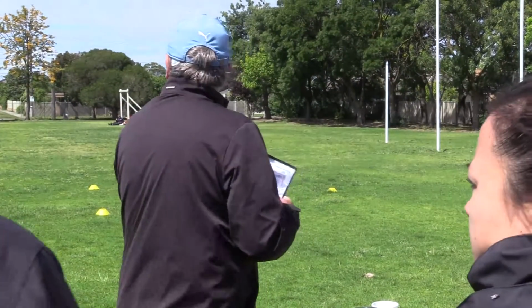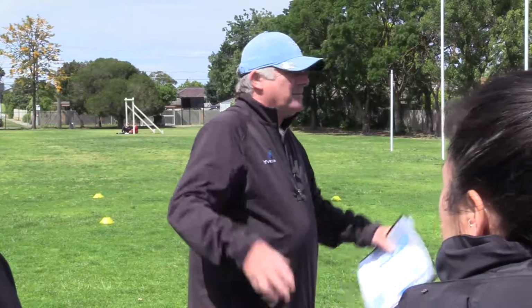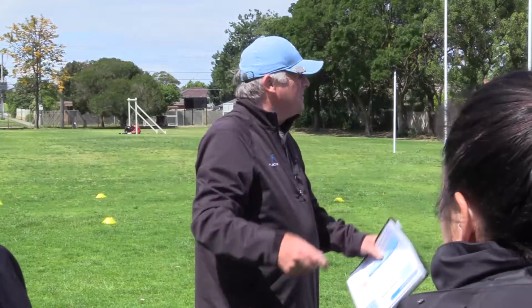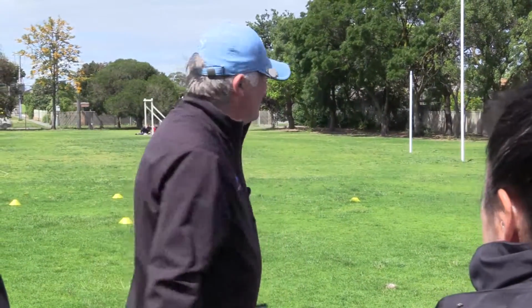So what I've got out there is 2 targets. Can you see the ropes I've made into a target? You can have as many as you like. Have 4, have 5, throw some hoops in, extra bonus points if you get it in the hoop, that sort of thing. So it's basically the same activity. It's probably a little bit further for us today. You have to say that's very adjustable.